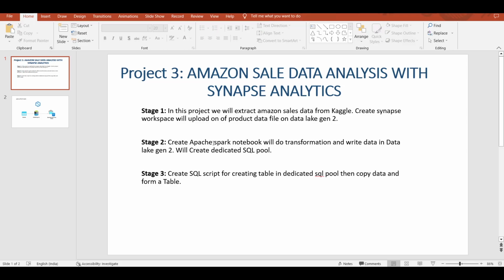We created an Apache Spark notebook, and now we are going to do the transformation. After that, we have to write the data into Data Lake Gen 2 again.